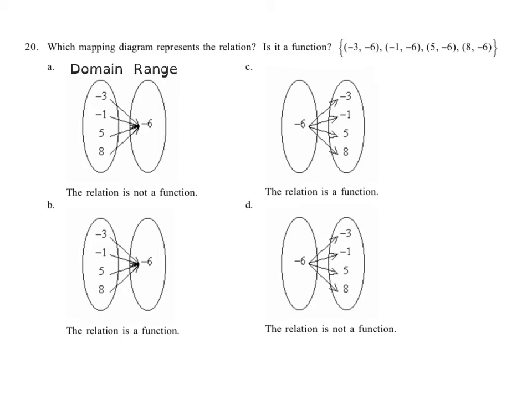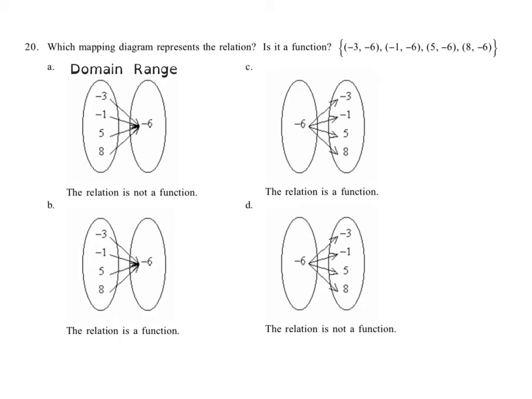And why does that matter? Because if you wrote it more than once, then you just have a bunch of arrows going straight across saying that goes to that, that goes to that, that goes to that, that goes to that. Instead of seeing something happening where you're like, oh, we have multiple numbers leading to a single number, like you see on this one. That would only look like that if you didn't list -6 four different times.